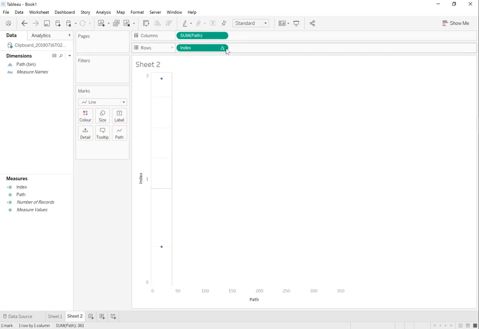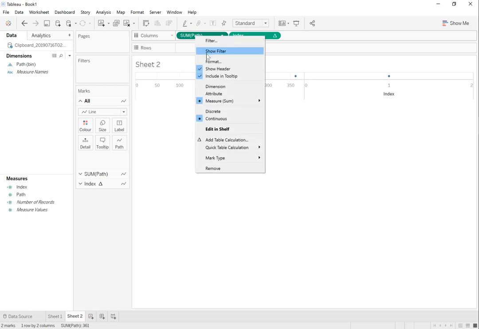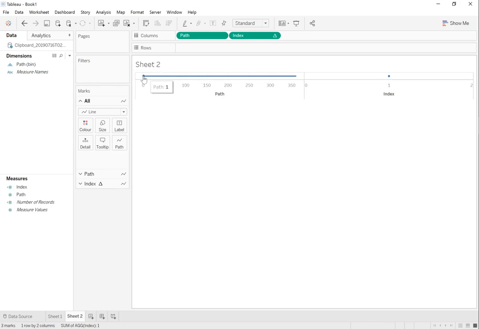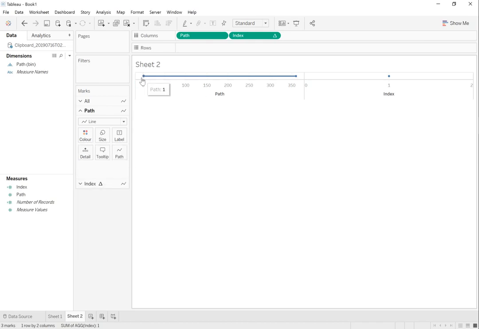Actually, let's put it on columns instead, so we can get some lines happening. Okay, with path, I want to change this to a dimension. So now you can see if we adjust path, let's change the color and let's add the nodes so we can see the individual nodes here.